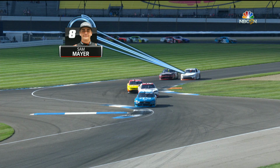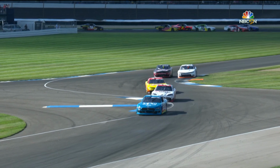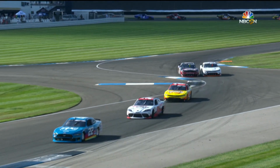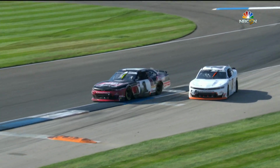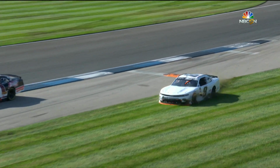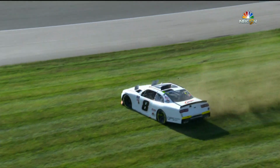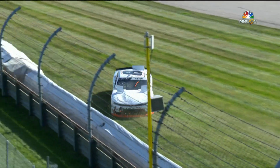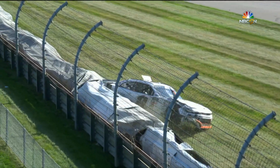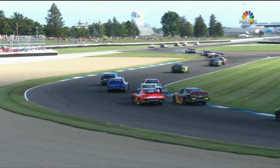Look at the replay. Right in front of him, Myatt Snider gave up this same situation with the 54 car, but these 2 drivers, both of them wanting this position, decided to race through there side by side. A little bit of contact. I think Sam sees that curb that those drivers jumped earlier in the race, made an avoidance, a quick movement in the steering wheel to miss that, and spun the car out into the tire barrier, trying to avoid launching over that curb.